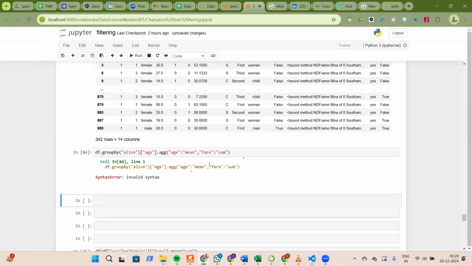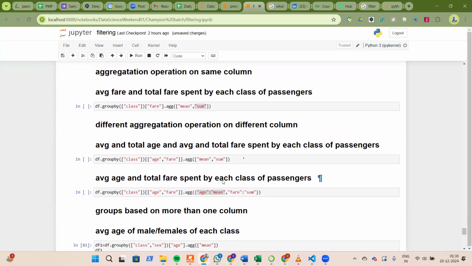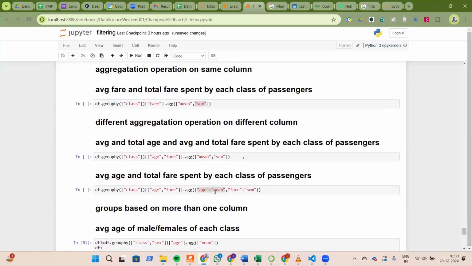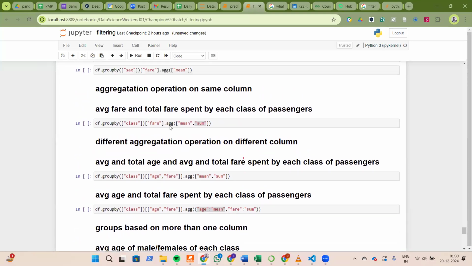Is that a semicolon? I mean a colon, no. Is it a dictionary? No, it's a dictionary. You have to wrap it in a dictionary. Yes.